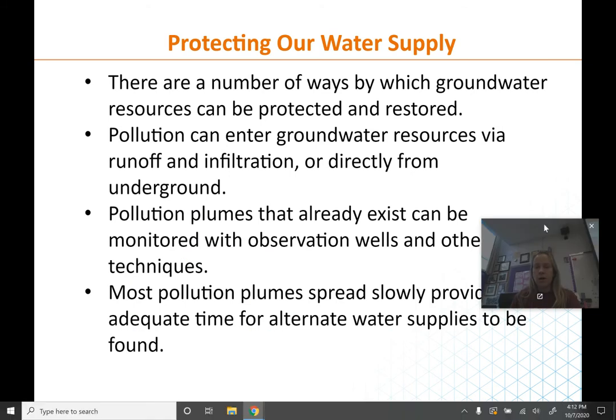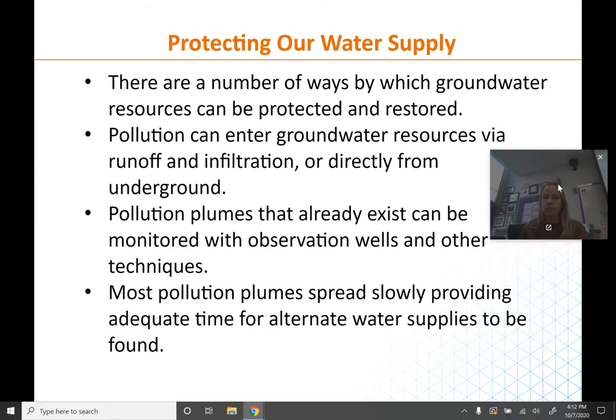Different ways that we can protect our waterways is by not polluting. Anything that we put in the ground, even if I dump something in my yard, is going to eventually infiltrate down into the ground and move into the river, the water supply of Redding, or my well. Anything that touches the ground is going to eventually end up in the water. So it's really important to protect that and prevent pollution.